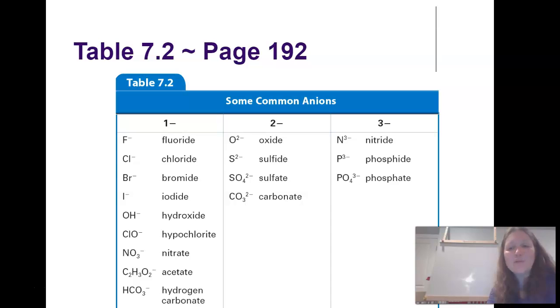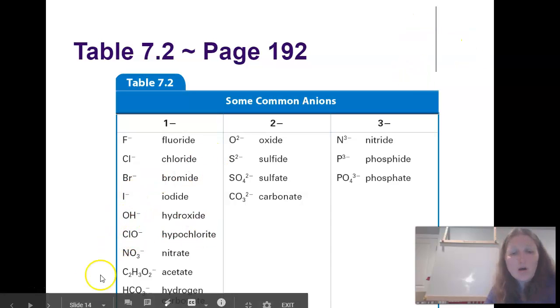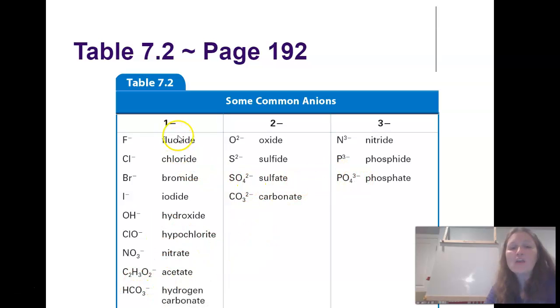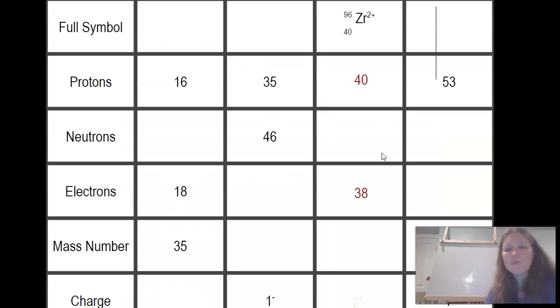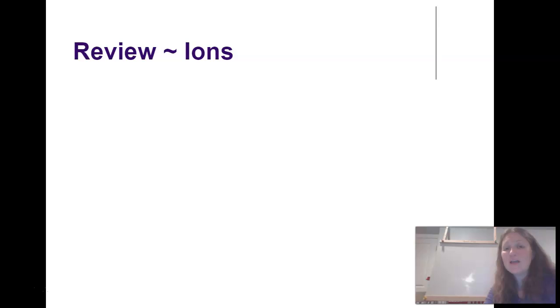And here's a table from the textbook that shows us some of our basic ones. Now, I want you to ignore all of the ones that have multiple elements in them right now. We won't get to them for a little bit. Looking at our fluoride, chloride, bromide, iodide, oxide, sulfide, nitride, and phosphide as just some common anions. Okay, we're going to skip over this really quick. We'll come back to our chart problem next time we do some notes.